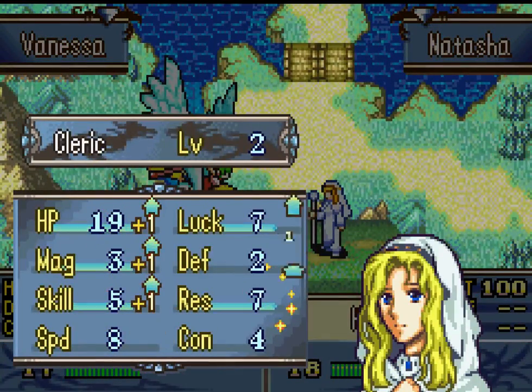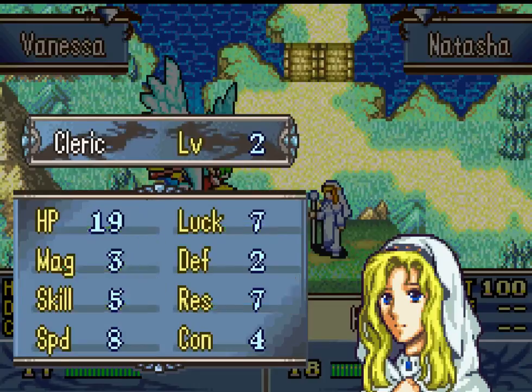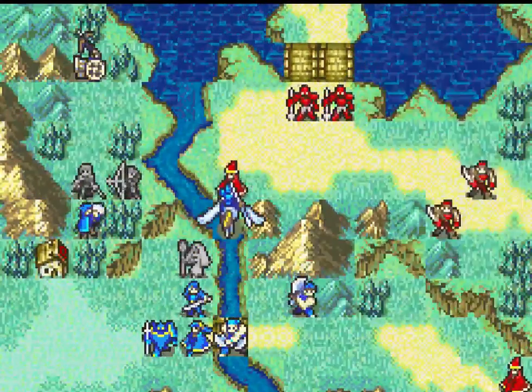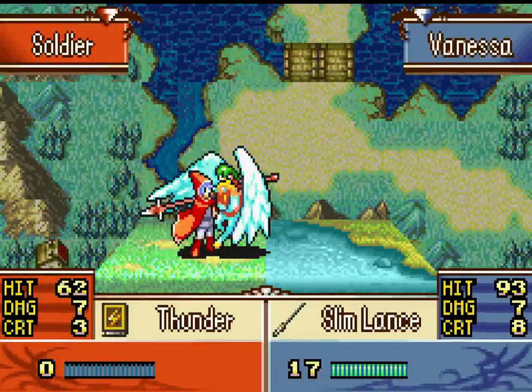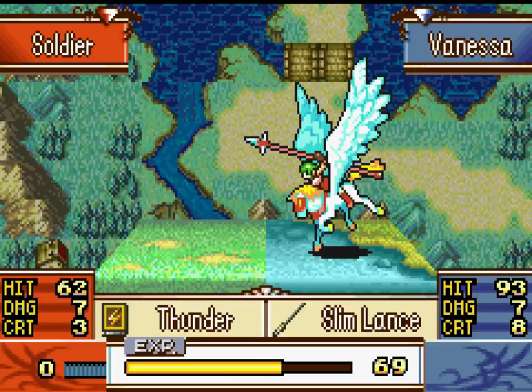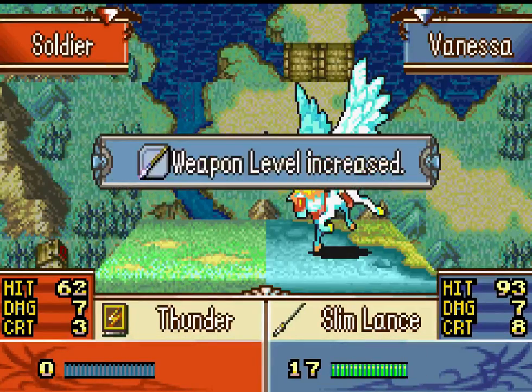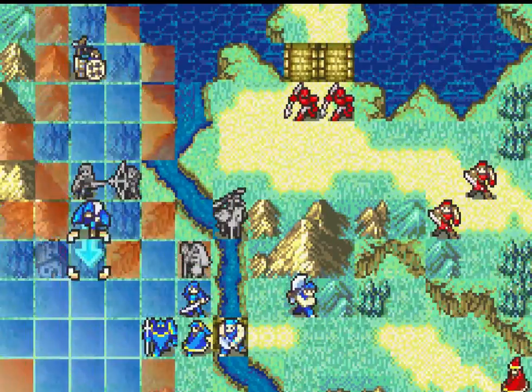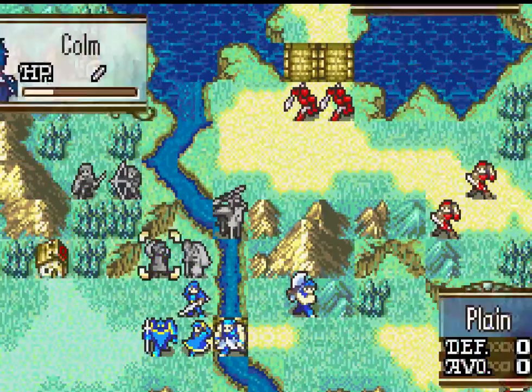Natasha's finally level 2. She's finally getting her day in the sun. Healers level up agonizingly slow, because you don't want to heal very much. You don't want to get your people hurt. Okay. Vanessa's apparently better at using lances than she was before. Colm is kind of done here, but he does need health.